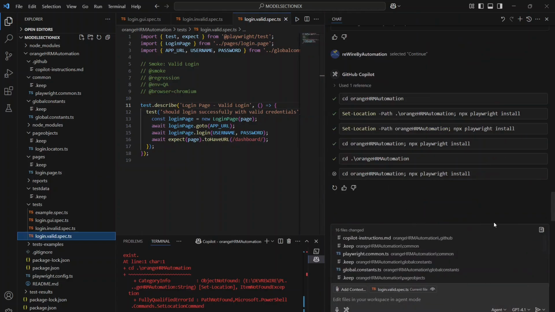So I'll just try to give execute, folder, browser. Let's see.